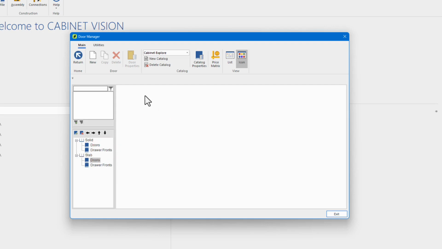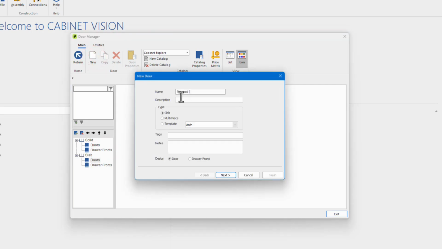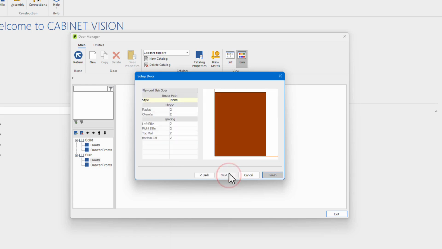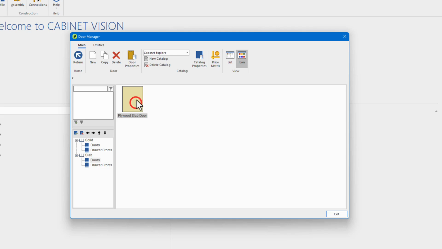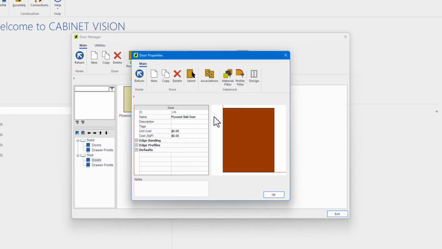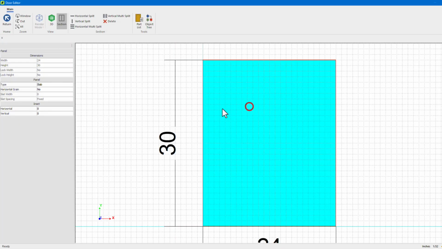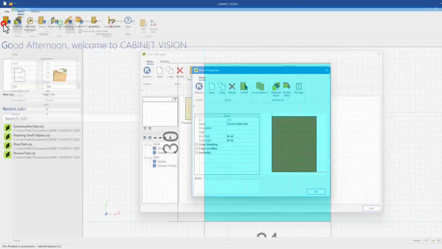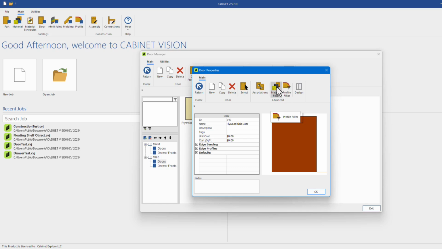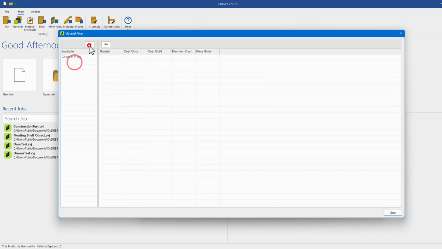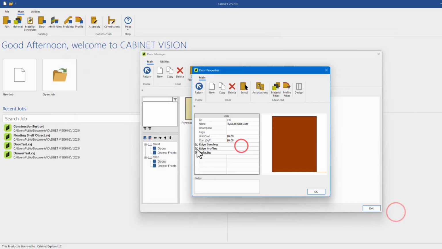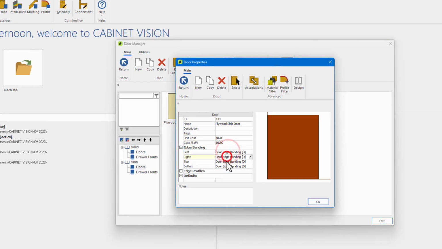We could also create a plywood slab door. Call this a slab. And I'm just going to create this so you see the difference between what we did with our material schedules. So I don't need to do much design wise. It's already a slab. There's no stiles and rails, and it's not horizontal grain, so that's good. I don't need a profile filter, but I do want to pull that cherry slab over there. And then you can see edge banding is being applied all the way around, and our material schedule is going to agree with that and tell it what type of banding to use.